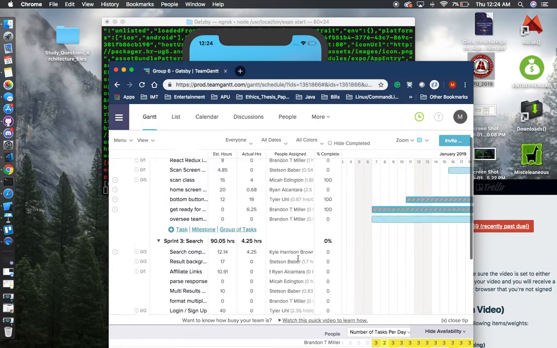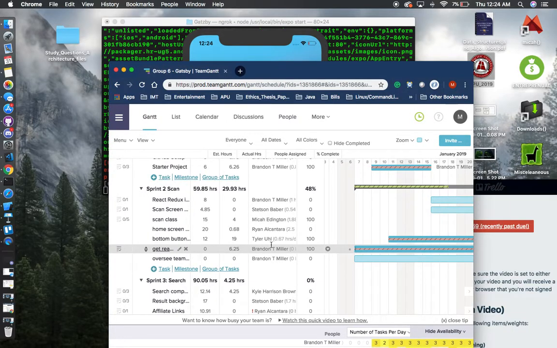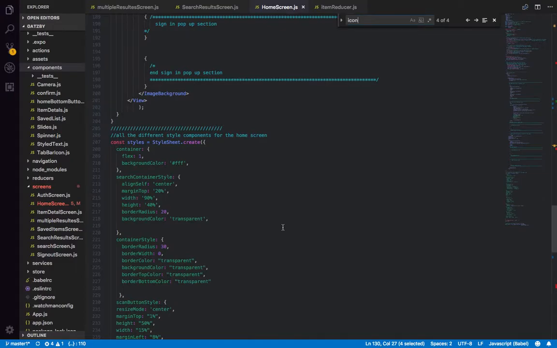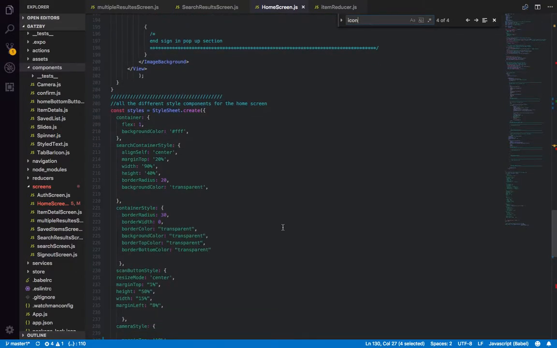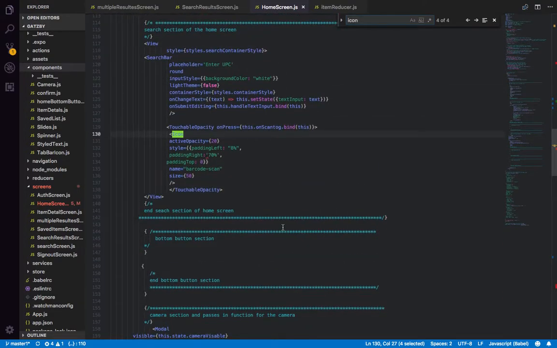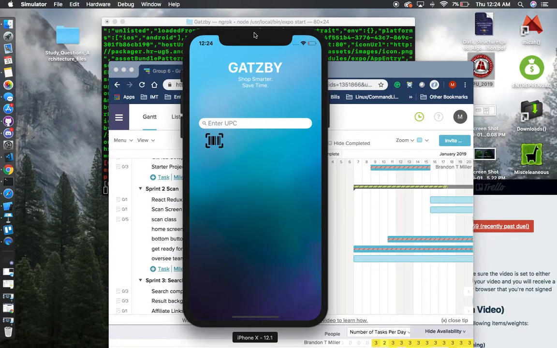But as you can see through the sprint chart, most of my time has been spent on that pitch, because it was pretty much just me and Brandon up there at Zoo Ventures. We had some team contributions, but it was pretty much hours and hours of Brandon and I practicing for that pitch. So that's that for now. What I plan to do in the future is not so much build the back end stuff, but more of the front end stuff and make the app look really aesthetic. That's pretty much what I've been working on.